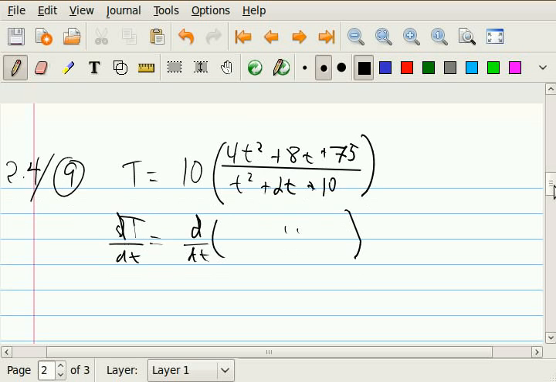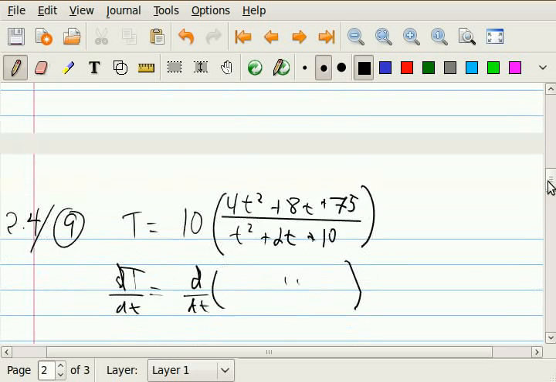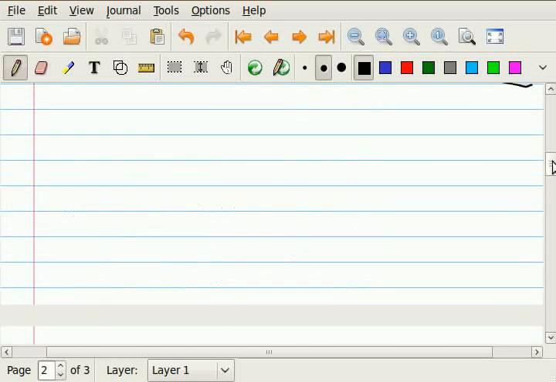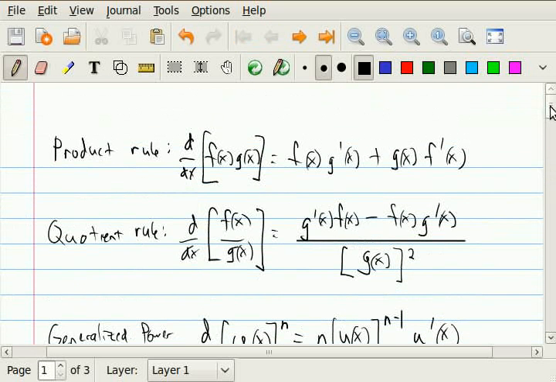Now when you look at the function, it is a big thing, but mainly we have a fraction there, right? It's 10 times this huge fraction, and since we can't really simplify this fraction more than likely, we probably need to use the quotient rule. Okay, so the quotient rule says when you're taking the derivative of a fraction, where you can't rewrite it to get rid of the fraction or anything like that, here's what you do. You take the derivative of the denominator times the numerator, minus the numerator times the derivative of the denominator over the denominator squared.